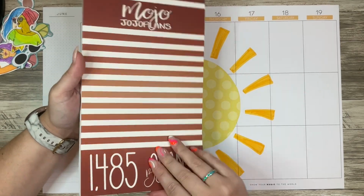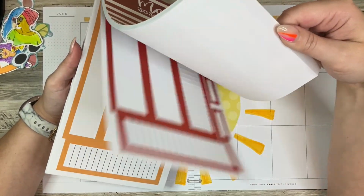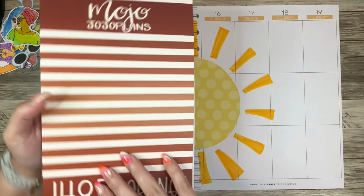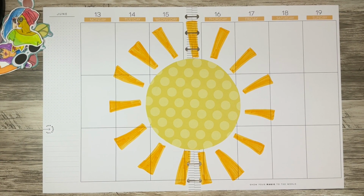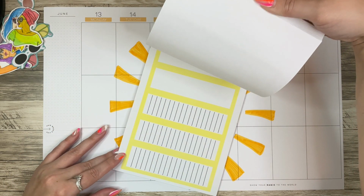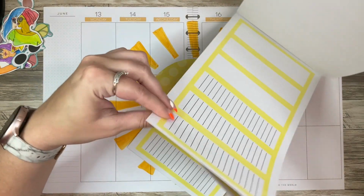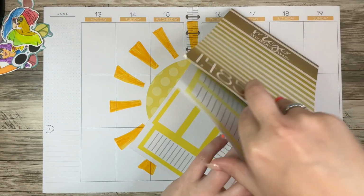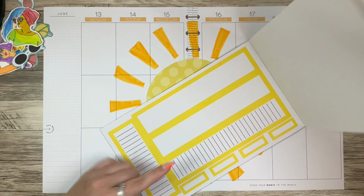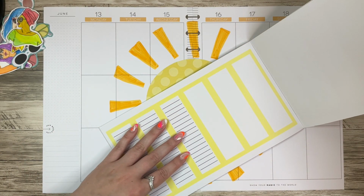Okay, well, I did pull out orange boxes. But now I'm thinking maybe I need yellow boxes. Where is yellow boxes? Let's see. None of these tones really match. That one's too mustard. That one's really bright. I feel like this one's too pale.